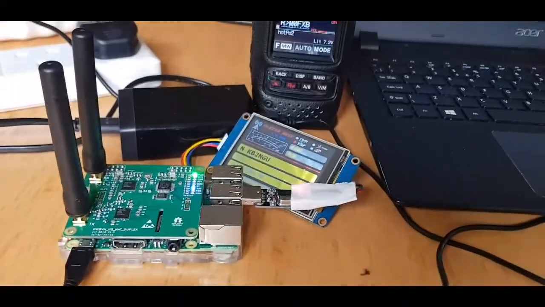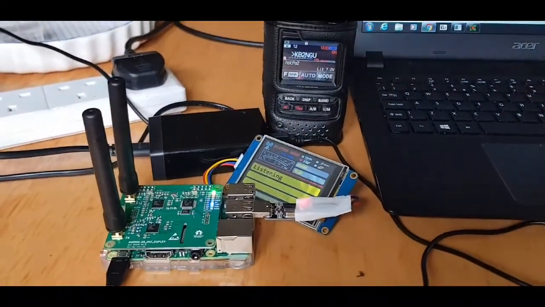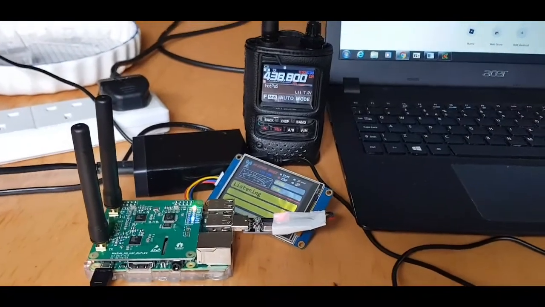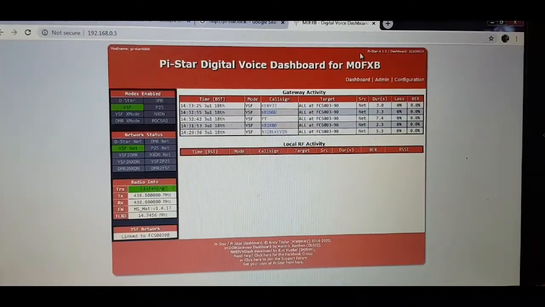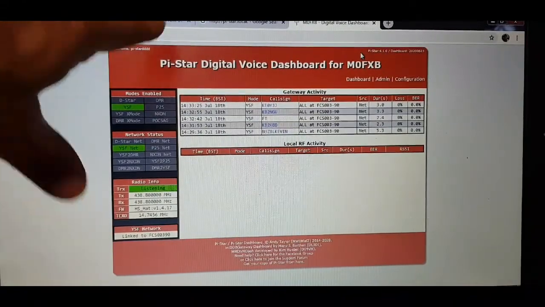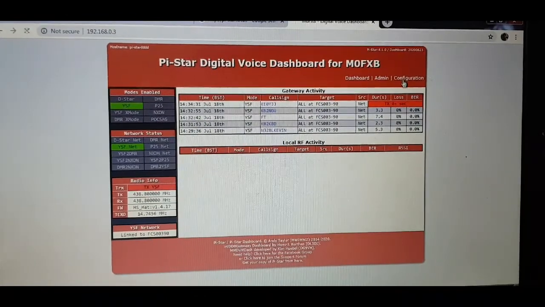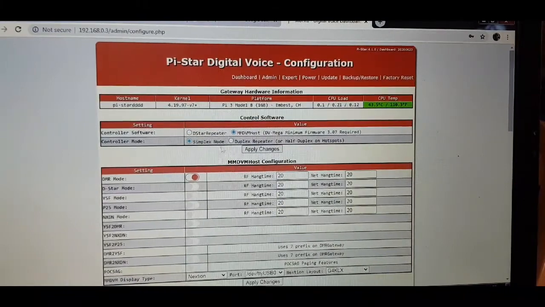Yeah, so I noticed that the SD card was set to go onto Fusion. So that's working fine on simplex. The dual mode is, I think, more for DMR. So I'm going to put this DMR SD card in there. But it's working fine out of the box at the moment. Right, well, the IP address was on the Nextion screen, so that was easy. I just put that in, 192.168.0.3. But you can do a search by typing http://pi-star.local. So I'm going to change this configuration to DMR. In configuration, we're just going to turn off YSF, turn on DMR, and then we're going to click duplex here at the top, and then we're going to apply changes.